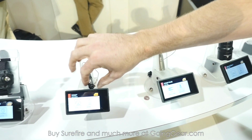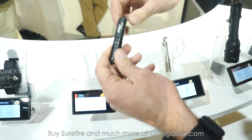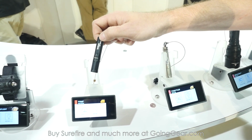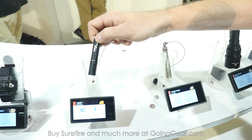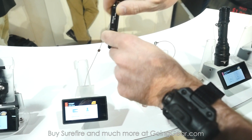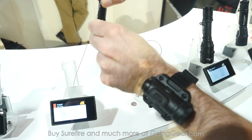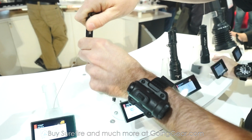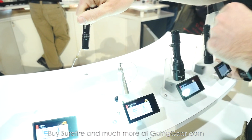So over here we have the Titans. This is a brand new product for us, obviously an extension of a previous line. So this is the Titan A. It uses a nickel metal hydride eneloop AAA. That's a Surefire branded battery. It has a dual output, so first is 15 lumens, second is 125 lumens. It's a twist bezel, so the first twist again is the low output of 15 lumens. Turn it off and go back to on for 125 lumens.